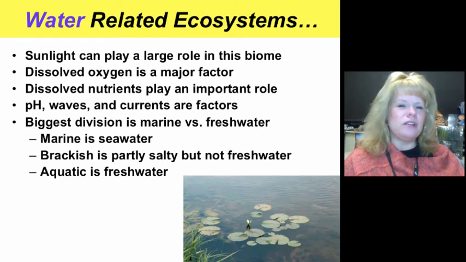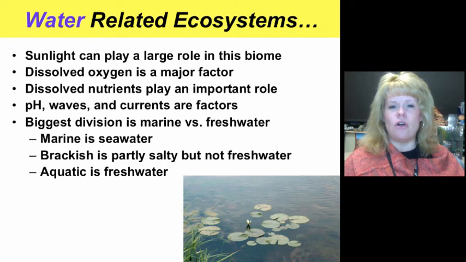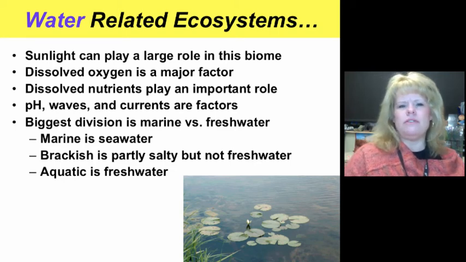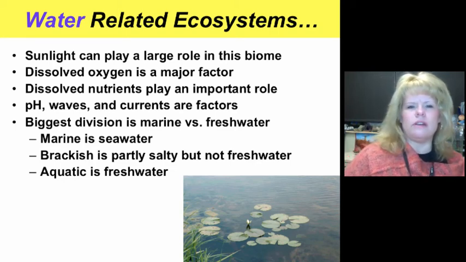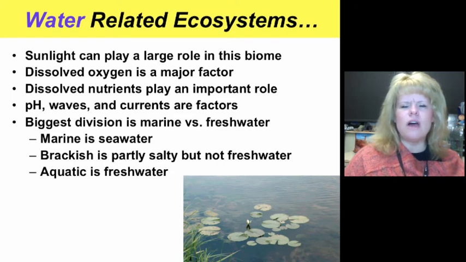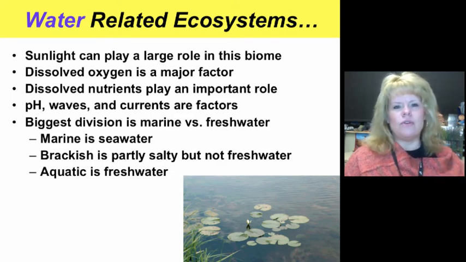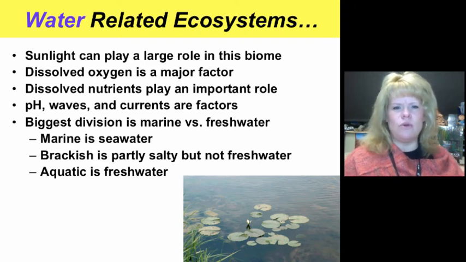So first, you've got to have adequate sunlight and dissolved oxygen. So a little bit about dissolved oxygen. You'll learn more about this a little later, but dissolved oxygen is what's available for plants, fish, and other macroinvertebrates that live in something like an aquatic environment or a marine environment. So let's define a few terms, and then we'll come back to that thought.